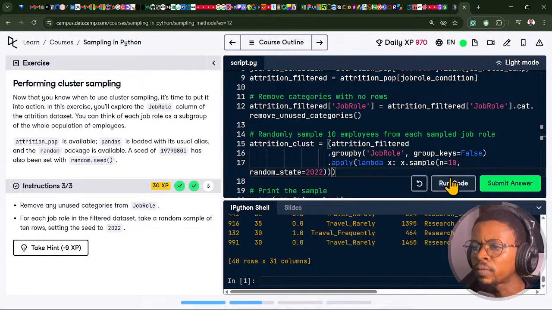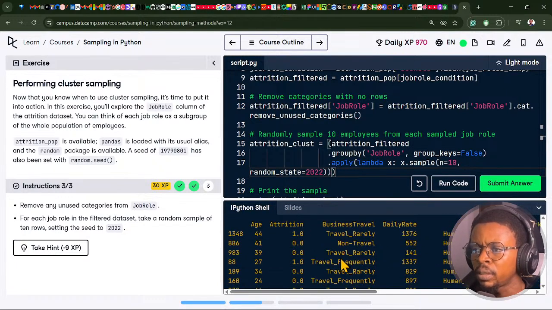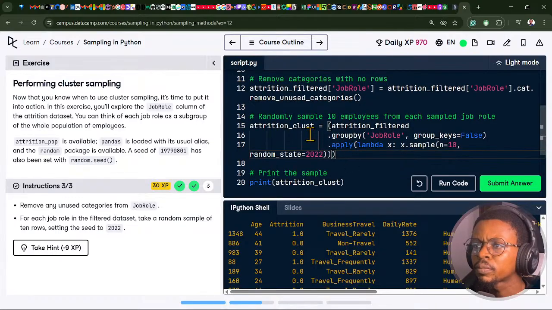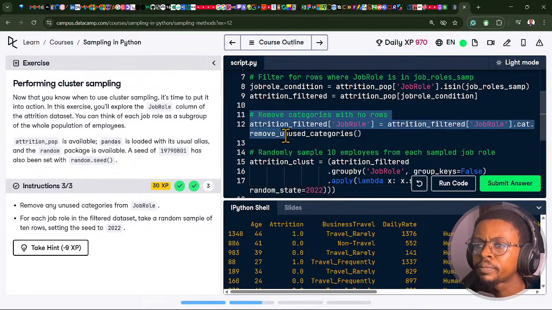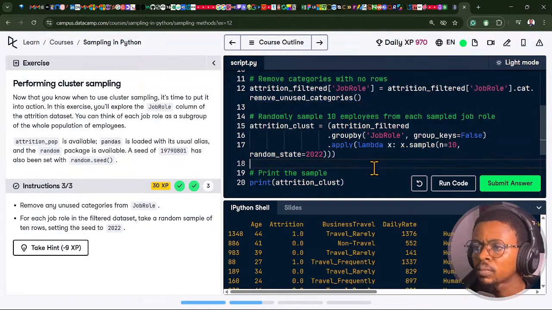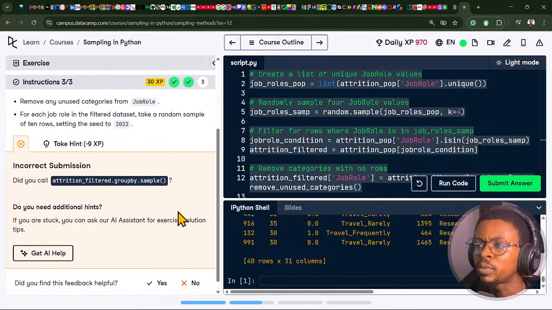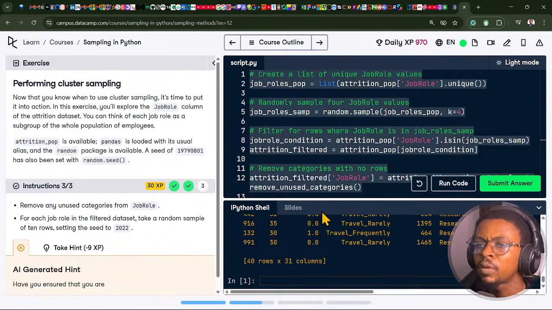To do that, let's run the line of code. All I can see is randomly selected employees. Oh, I'm going to use the group by method for this.